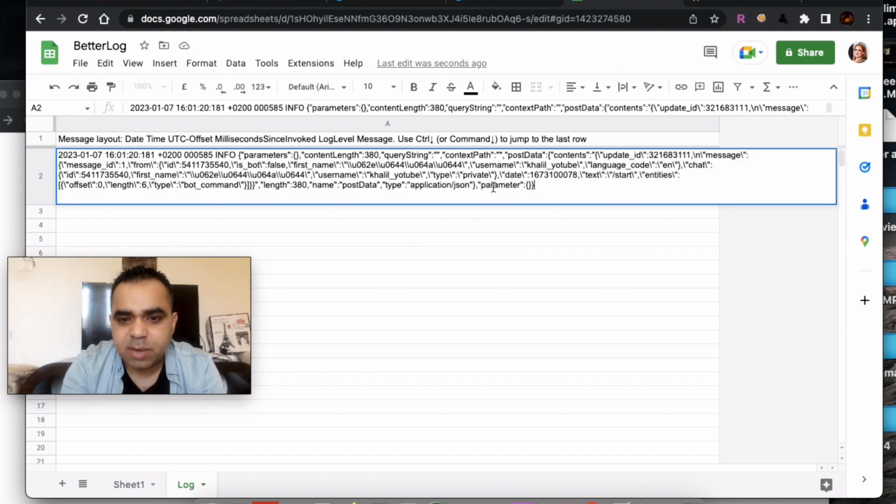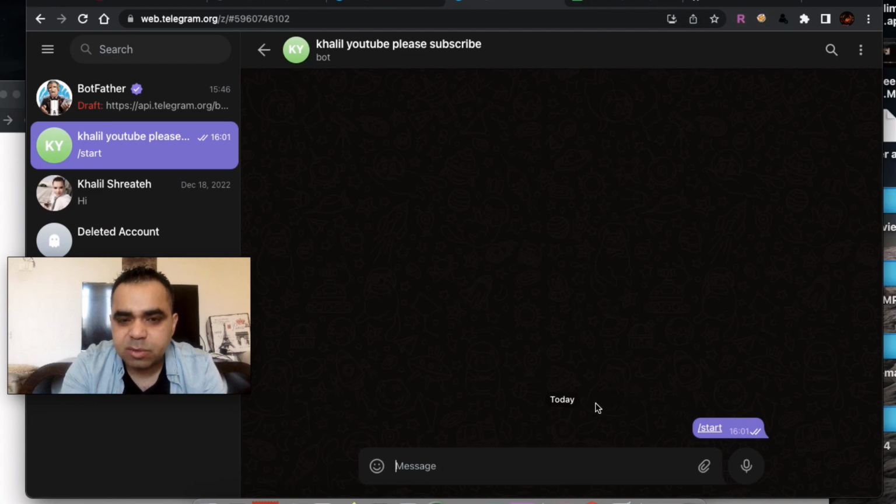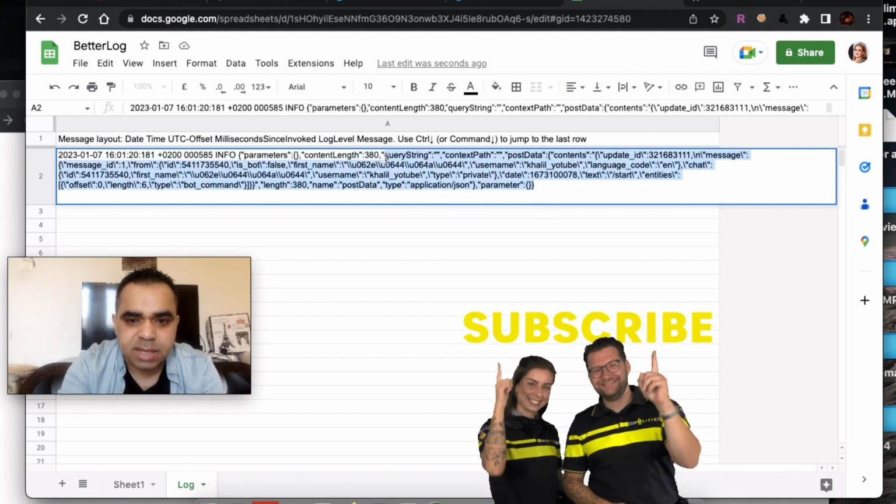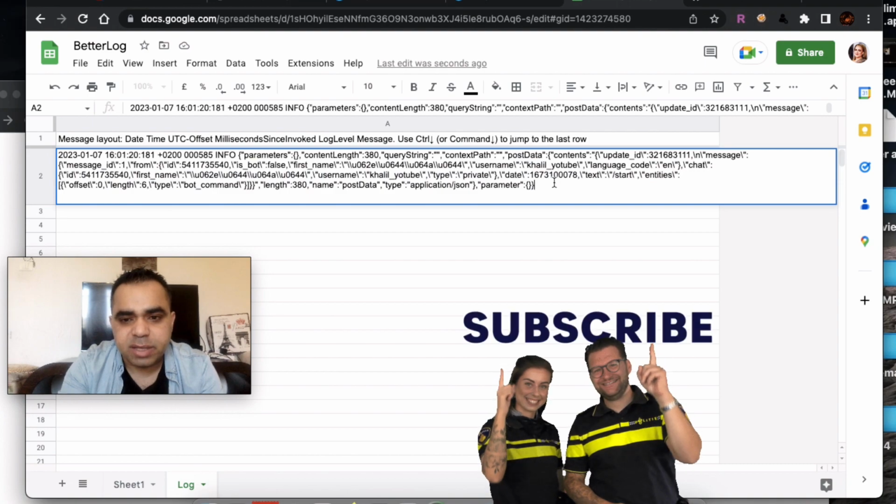And what text are we getting here? The text here, guys, is /start. You see the text is start because I just initiated a start conversation with the bot. The first thing the user is going to do is initiate a start, and you can create a welcome message for the users who start using your Telegram bot. Once you receive /start like this one here, you can send them a welcome and type their names, because their name will be written here. As you see, here is the username and here's their name. You can just parse all this JSON data and take all the results from it.